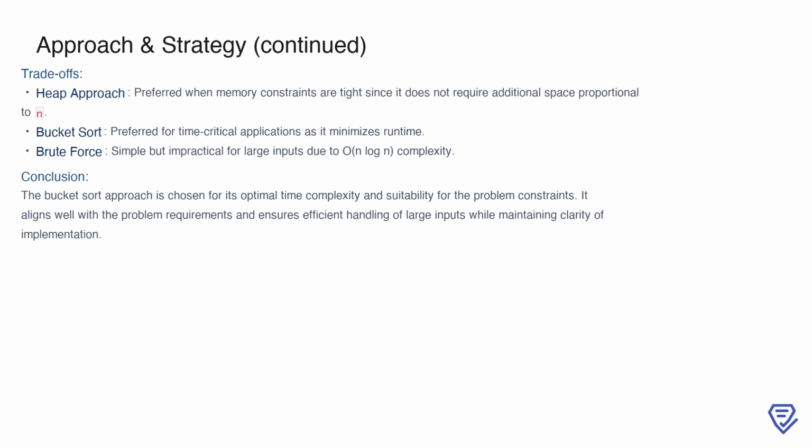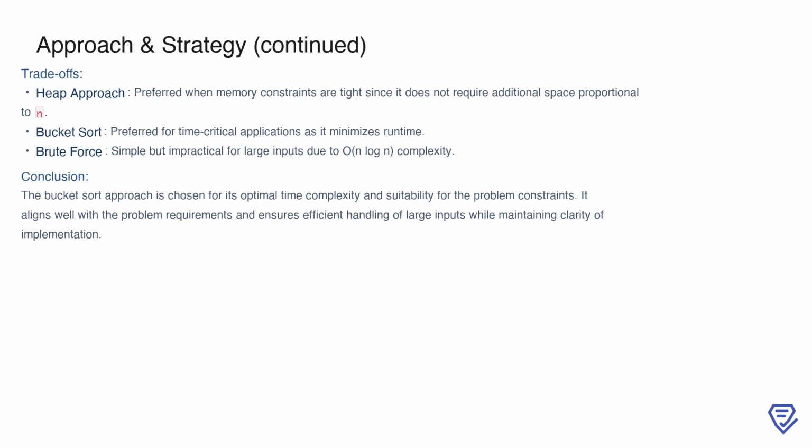When comparing the trade-offs, each approach has its strengths. The heap-based method is advantageous in scenarios with tight memory constraints, as it does not require additional space proportional to the input size. On the other hand, bucket sort is ideal for time-critical applications, as it minimizes runtime with its linear complexity. The brute force method, while simple, is not practical for large inputs due to its O(n log n) complexity. Ultimately, we selected bucket sort for this problem because it strikes the right balance between efficiency and clarity.